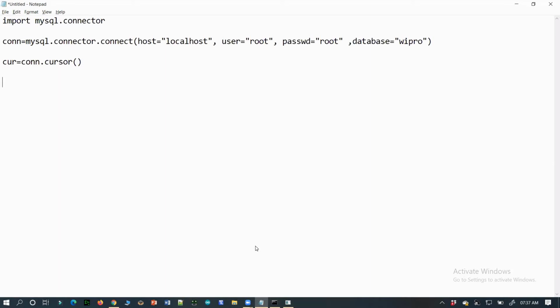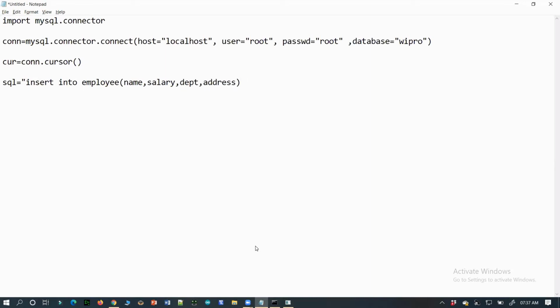Right. So if I want to send the values like in SQL, what I'm trying to do is write a query: insert into employee, name is there, salary is there, department is there, and address is there.